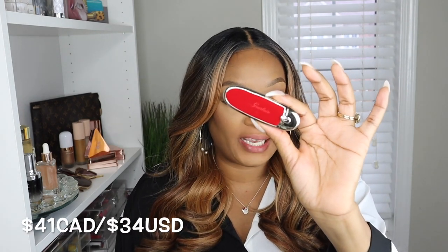So this next lippy is my newest one, and I'm absolutely obsessed with it. You guys will see just now, but this is the packaging. This is the Guerlain lipstick, and the shade is number 80. All of these are mattes. Of course, I just love a good matte lip, so let's try this one on. Do you see how easy it's gliding on? This formula.